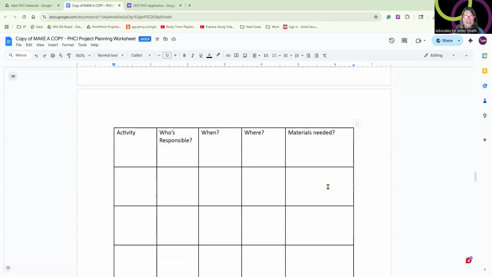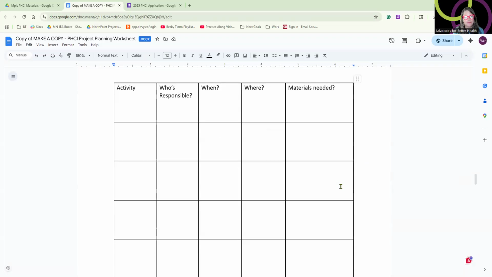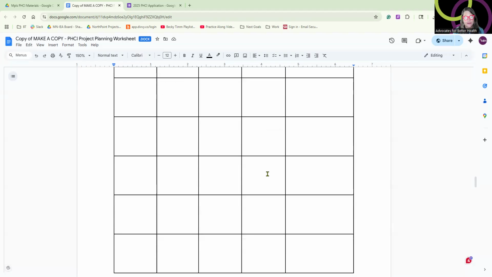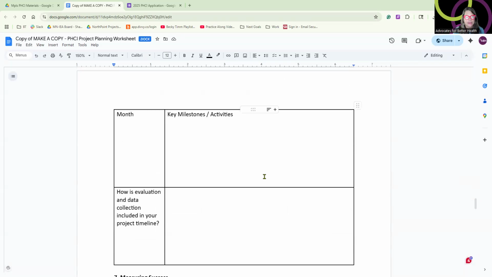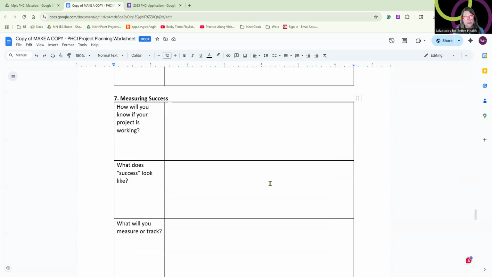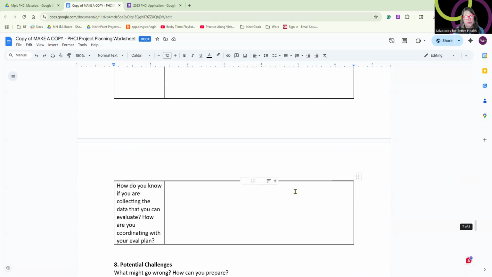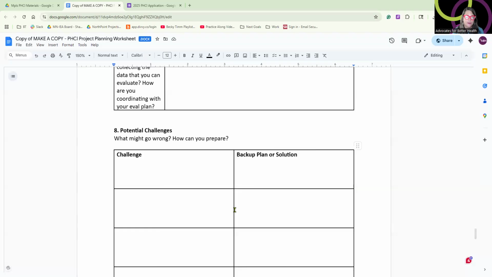We all know that things change. So we fully expect that your best plans are going to be subject to change, and that is another capacity building, talking to your program officer. Well, we thought we were going to do this, and there was really severe weather on this day, so we've switched and we're doing this. So that's all part of the plan. There's timelines, and then measuring success, which is part of your evaluation. Potential challenges. This one's important too, and often overlooked, like what might go wrong.